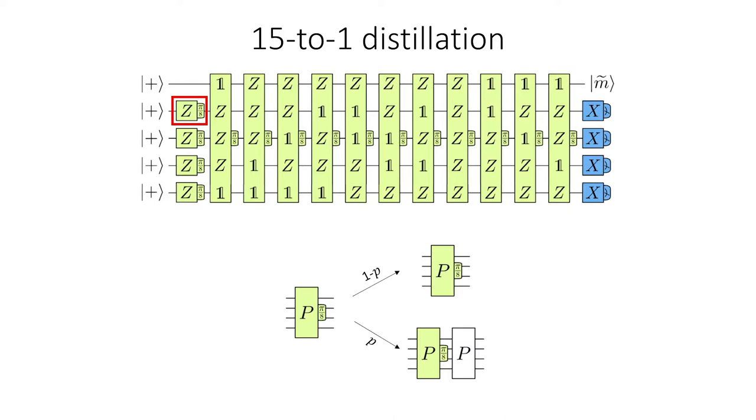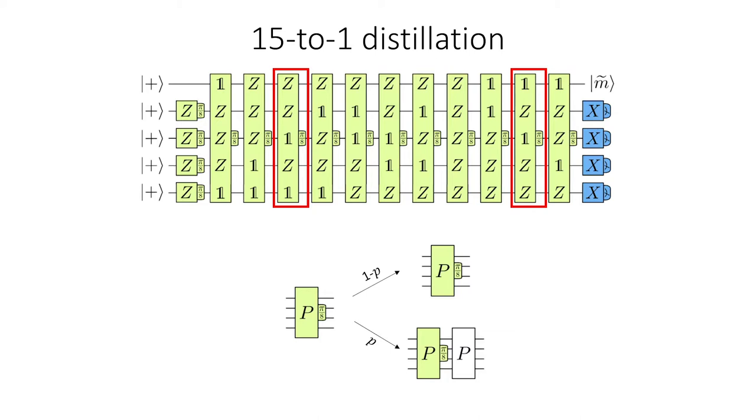Now that's an error that's actually not too bad. This error would be worse because this one flips the output state, which is bad because it spoils our qubit. But it also flips, thankfully, these two X measurements, so we'll be able to detect the error. Now if two rotations fail, that works too.